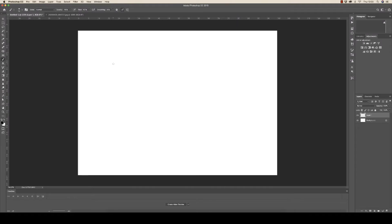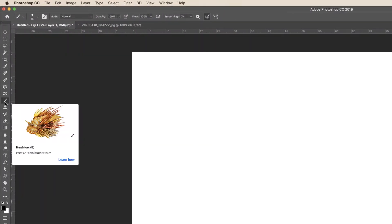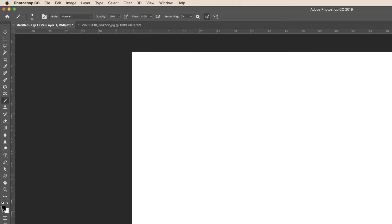Then I'm going to use my brush tool. I'm currently using a Wacom tablet and pen which makes writing a lot easier. I understand that a lot of you will have a mouse and this will be less easy to achieve, but we can still play with the brush settings to make it a little bit easier. I'm going to go over to the brush tool and ensure my colour is on black.